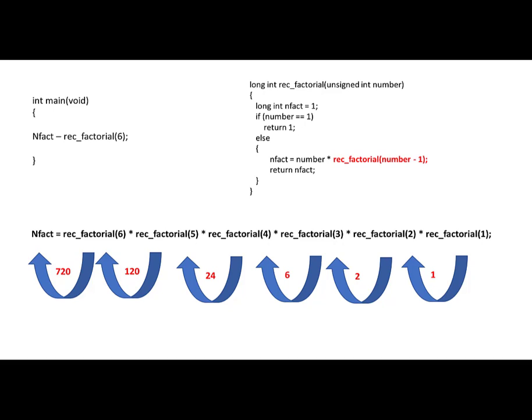Now you can see what happens, right? 4 then is multiplied by this previous multiplication. So 6 times 4 is 24. And the copy that was processing 4 now returns 24 to the copy that was processing 5. It calculates 5 times 24 to get 120. That's passed back to the first copy, which is factorial of 6. Now it can complete its calculation. So 6 times 120 is 720, and that is returned to the main program.